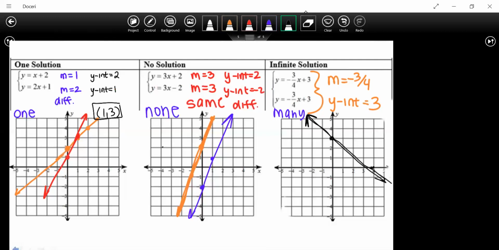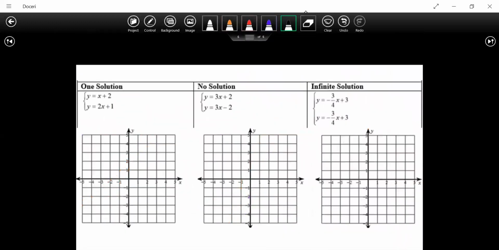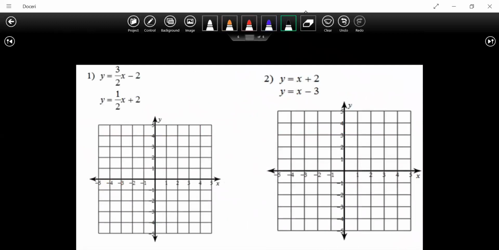Okay, I'm going to do the first two with you guys. If you guys want to jump ahead and go for it, you have plenty of time in this class. So we got, what, like 10 minutes? Here we go. Number 1 and 2, I'll do them for you. If you want to just wait for me, or jump ahead and do the next one, you're more than welcome to do that. We're going to look at more solid problems tomorrow, as well as substitution. It's going to be fun.